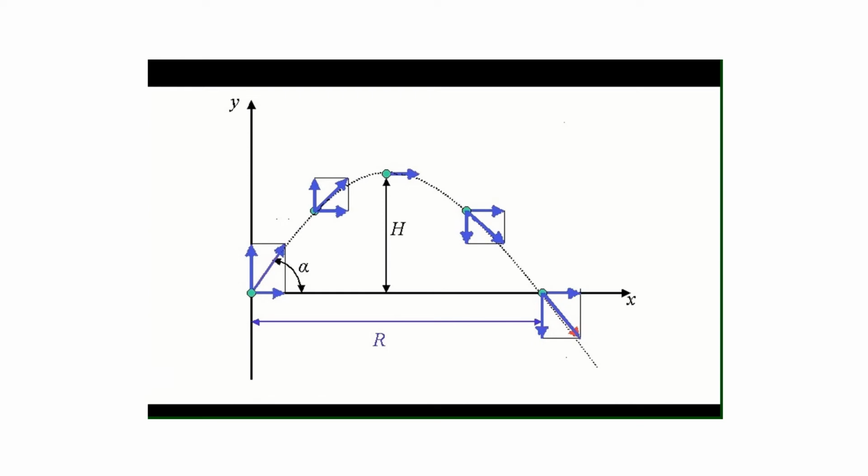This set of axes is just showing the vertical velocity and horizontal velocity. As you can see, the vertical velocity changes due to the acceleration of gravity downwards the whole time. But the horizontal velocity stays the same because there are no forces in the horizontal direction. As I said before, this is assuming that air resistance is not significant.